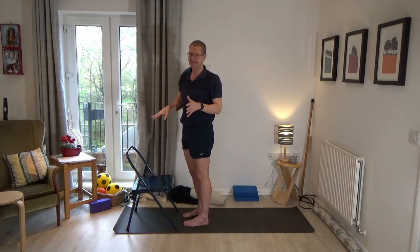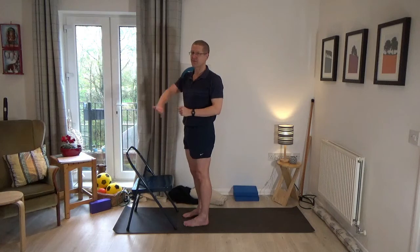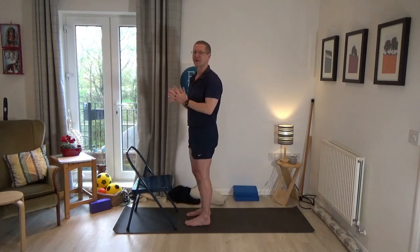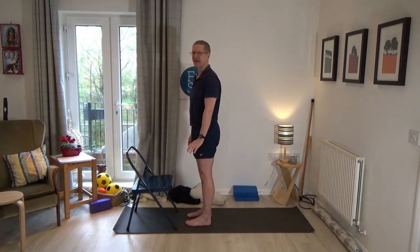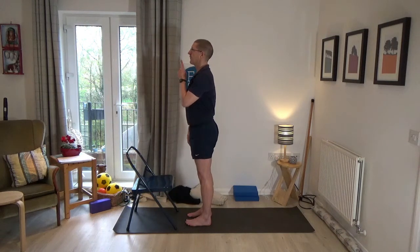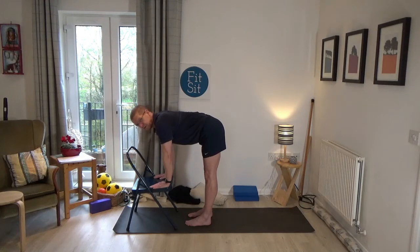Take it easy at home if you're testing the physics of your chair in relationship to your floor surface, mat surface. You don't want the chair to shoot away from you. So at your own risk, please. So stand facing the seat of the chair. We'll be doing it a couple of times, so you can try the different hand positions. And then fold forward again as if doing Uttanasana. Position the hands. Good. Now again, just work on lengthening the front body.